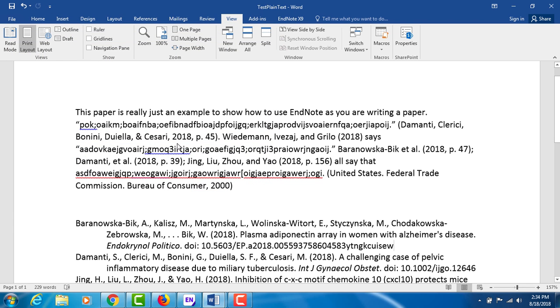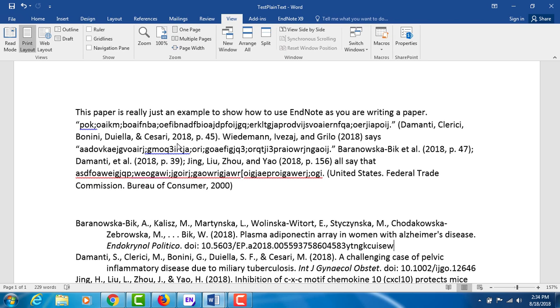By adding plain text to the name of the file, I know that it is not connected to EndNote, and it's the one that I can send wherever I want to send it, however I want to send it. And if I put it into D2L and my professor tells me you've just written in gobbledygook and I don't read gobbledygook, please rewrite, and I get it back, I can take those comments and go back to my original file and change whatever I need to change in the original file and still have my EndNote citations correct.